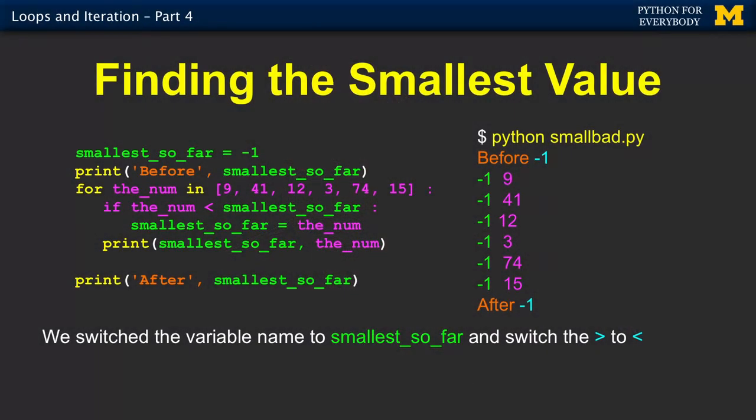First off, the word smallest so far doesn't mean anything. This could be gorp or zap or x. So just changing the variable to say smallest so far is highly misleading. Okay? So at this point, point right at the screen to the one place that has the fallacy, the mistake in this code. If you pointed right here, you're correct. Baked into that, when we were doing largest so far, was that these were positive numbers. And smallest so far, starting at -1, if they're positive numbers, well, smallest so far is already smaller than the smallest possible number. So what number might we put there to make this work better?